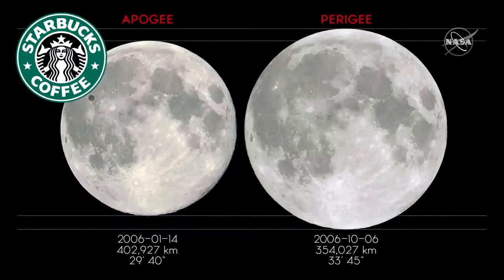One key part of the fact that the moon has an apogee and perigee is that the size of the moon is actually quite a bit different when it's as far away as it can get and as close as it can get. The one on the left is when the moon is as far away as it is from the Earth. The one on the right is its closest approach. And there is a considerable difference in the moon's size. So when you step out at night and look at a full moon and you think, gosh, that's a lot larger than I remember it being sometime in the past, it's not an optical illusion. That's actually happening, and it's because the moon is in an elliptical orbit.